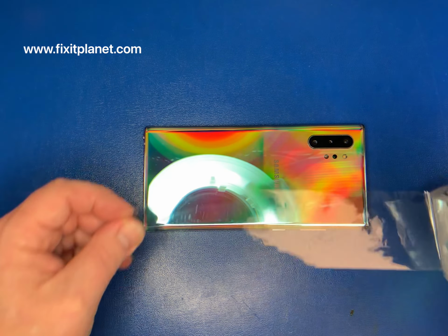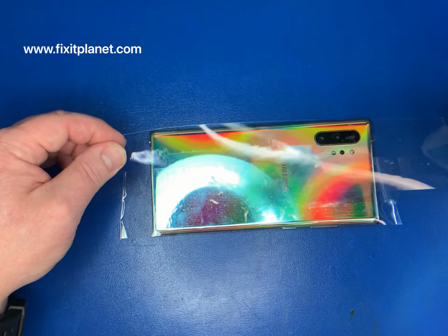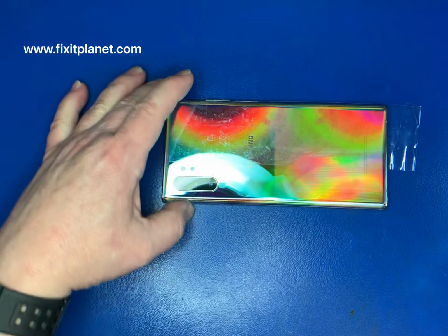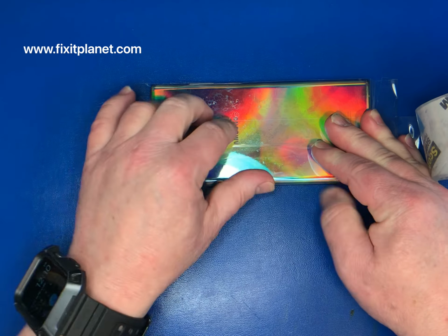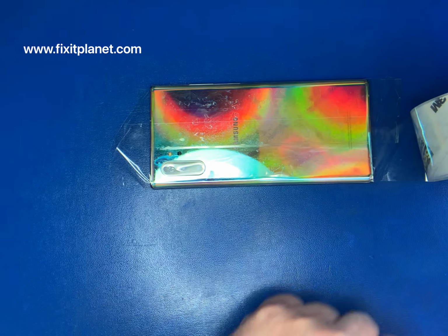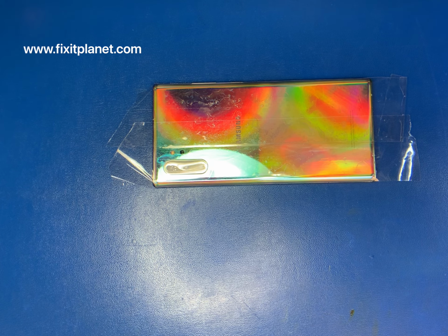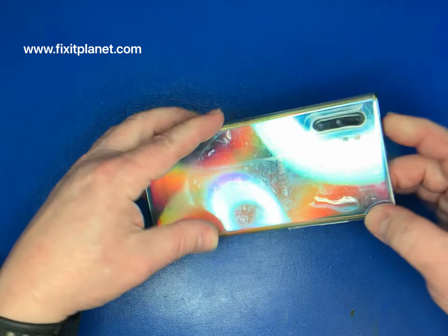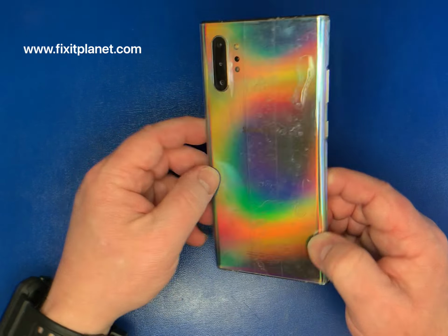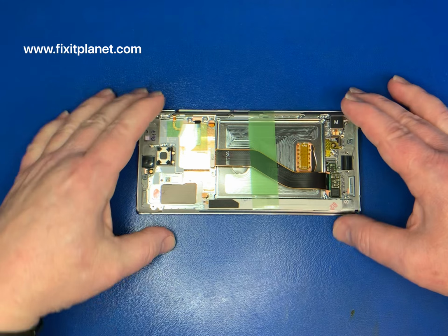We're going to go ahead and remove this back cover. First thing we're going to do is put some tape across it. It's just packing tape, clear packing tape. And this will help to prevent any scratching or gouging or anything else from happening while we work on it. You can kind of see where the break was.